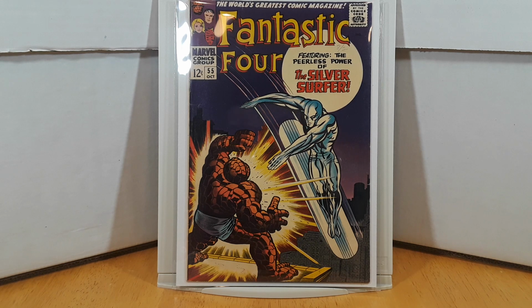They're all going to be going up. I think everyone's pretty sure they're going to be in the MCU, and I think all of these books are going to skyrocket. Look what's happened to 48. It's through the roof. That book is way out of my price range, and it's just crazy what's happening with anything related to Galactus and Silver Surfer. And that is just a gorgeous cover. So psyched to have that. So that was the last bit I got from that vendor.